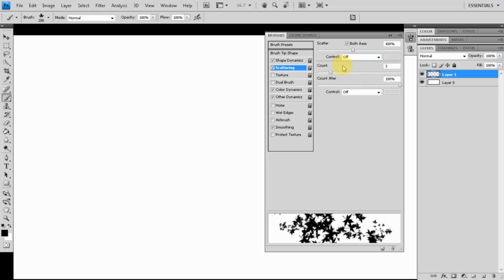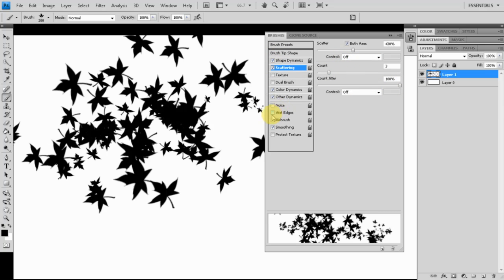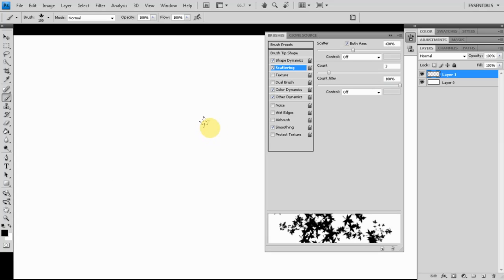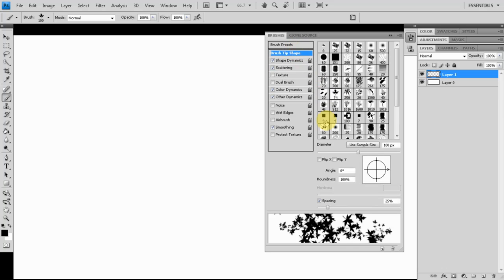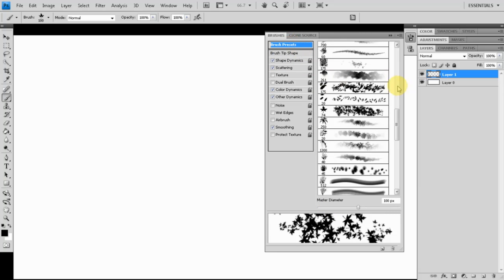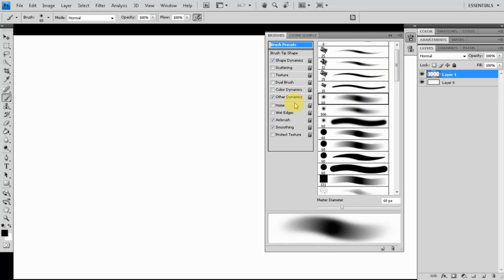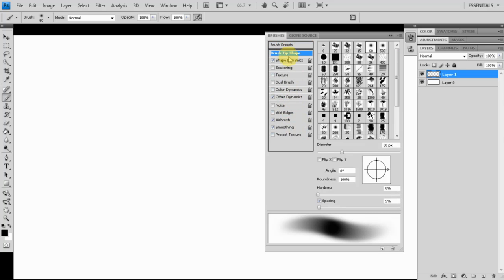So really, when you make a stroke with a brush, you're laying down X number of samples per time increment. Yeah. And if it's a lot of samples, it looks like a smooth stroke. Yep, and that's controlled right here by spacing. If I go back to this round one, the spacing is set really low.